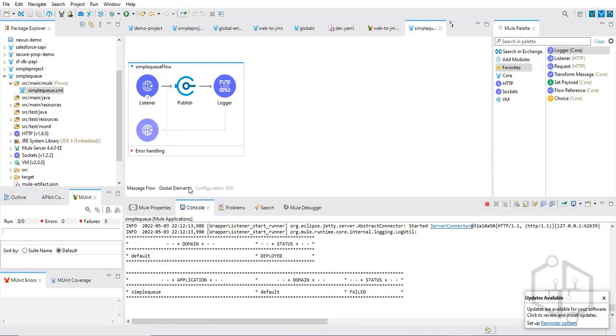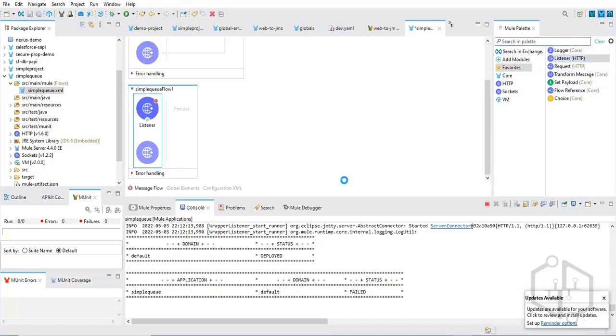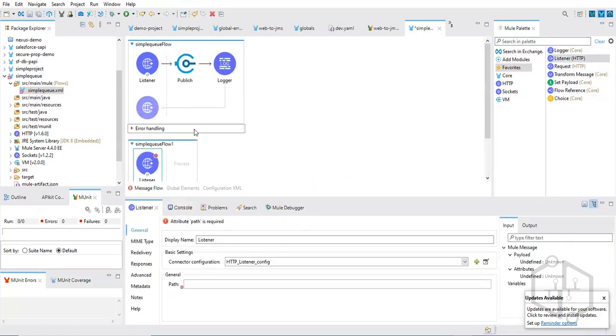Now, as part of your Mule applications, there are some configurations we use in multiple flows. This is one flow, right? This XML can have multiple flows. This is flow 1, and you can drag one more flow, flow 2. If the same configuration is used in multiple flows, we can make it a global configuration, and that global configuration is referred to in multiple flows.